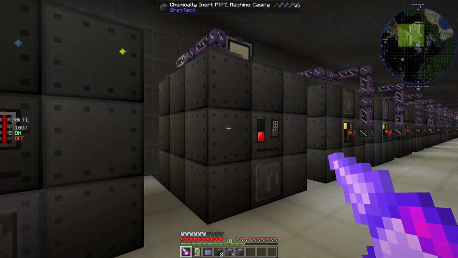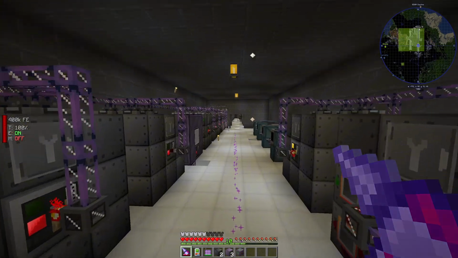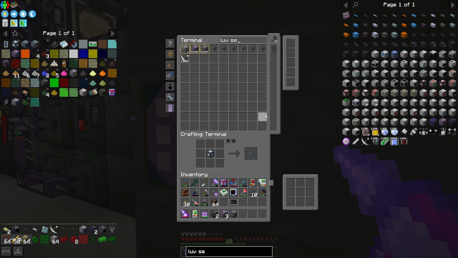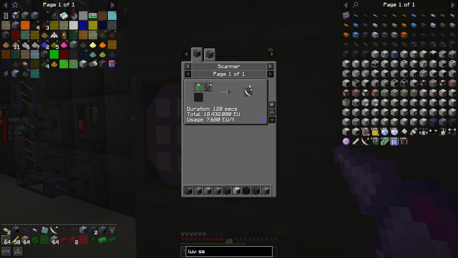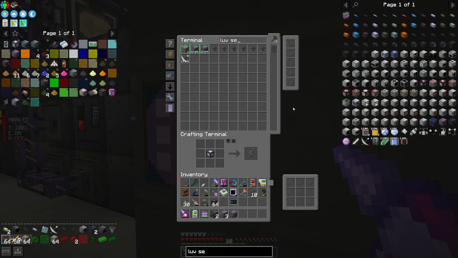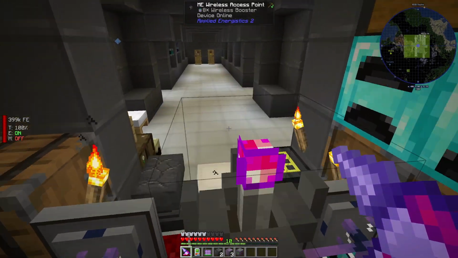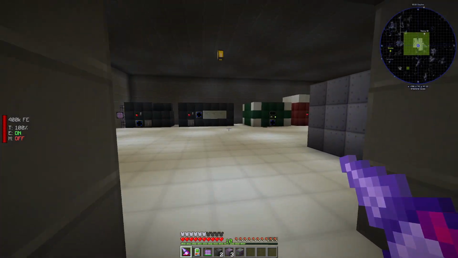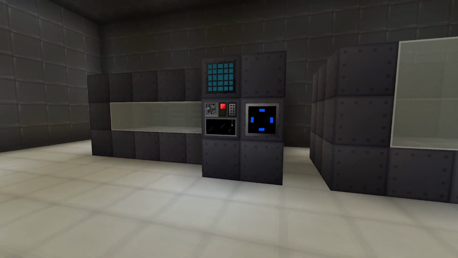Okay, so let me pause here. Oh, before I pause though, meant to address that I did get the LUV sensor automated in the assembly line, which, if you recall, needs a data stick with a IV sensor, and then you just pattern it all up and it's good to go. And then as well, I built the circuit assembler multi-block off camera. You know, that's it. Yeah, here we go.